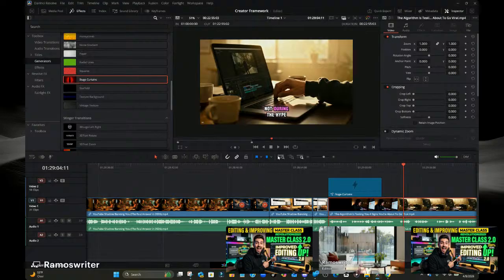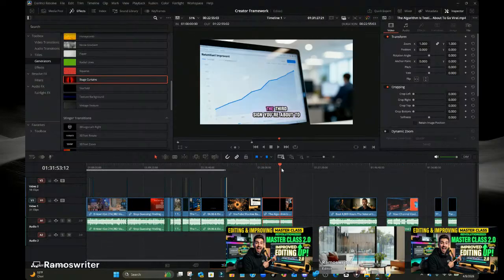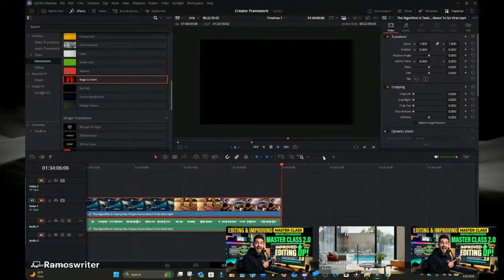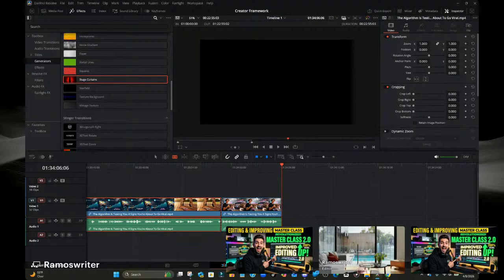So we got a couple more to do real quick. Same thing, place it at the end of the video. Open it up using the little dot here. Do the cut. Usually I want to do the cut in the section. There'll be other cuts that we do later, depending on what's going on in the video, either to get rid of gaps or to basically add more graphics and movement to the video.